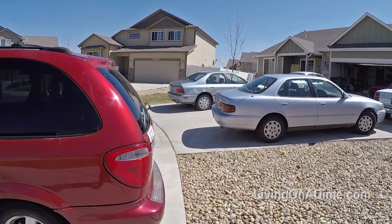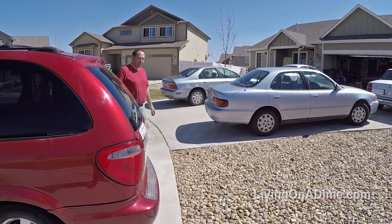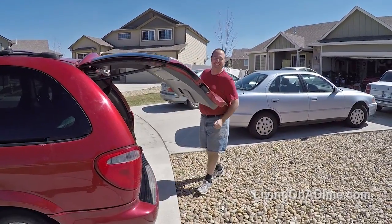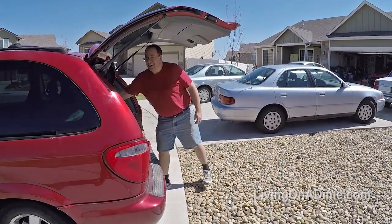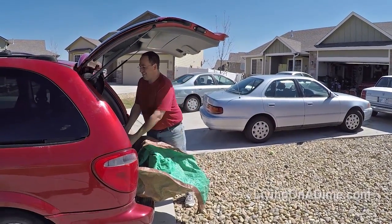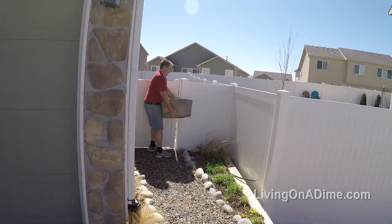So we're home now and we're getting ready to unload. I have my faithful husband here who has faithfully hauled wood chips for more than 20 years. That's a great guy, isn't it? And he even does dishes and vacuums.